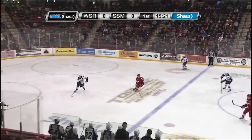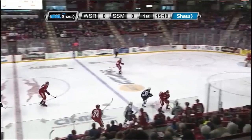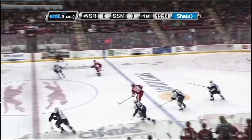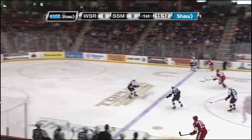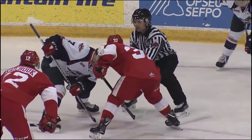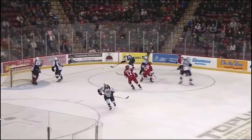But Sandin, in each case, not frazzled. He's not out of position. He's going to keep this play here at the line. He's going to knock it right out. So he takes on 4 rushes in one shift early in a game, and he's able to fend them all off, and he does a fantastic job. That one that skips all the way across lanes is on the back checker. He played it just fine.